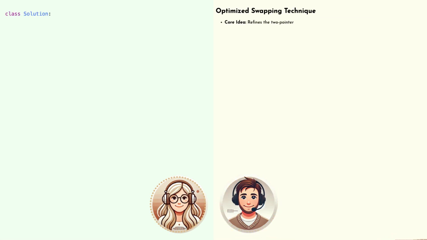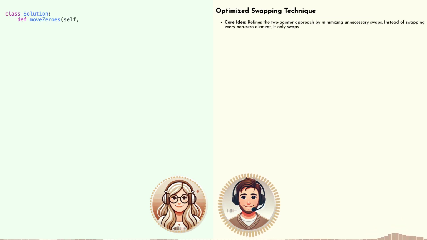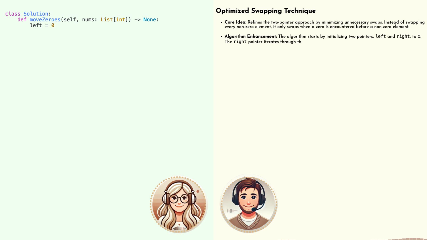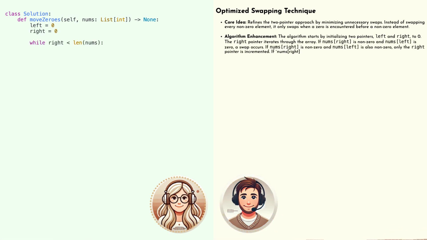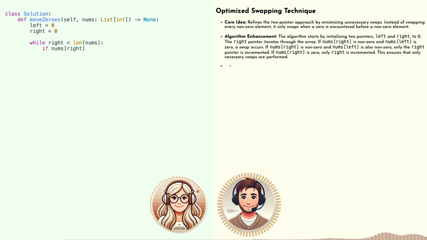This has been really interesting. It's kind of cool how a problem that seems so simple can lead to all these discussions about algorithms and efficiency. We talked about brute force, the two-pointer swap, and the single pass counting. But I remember you mentioned another approach, something about an optimized swapping technique. I'd love to hear more about that.